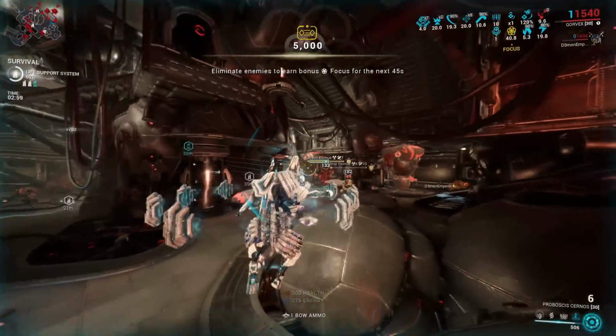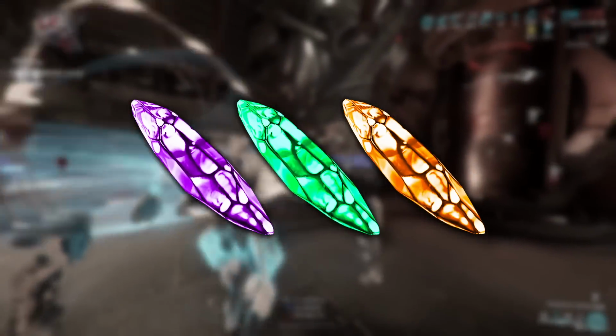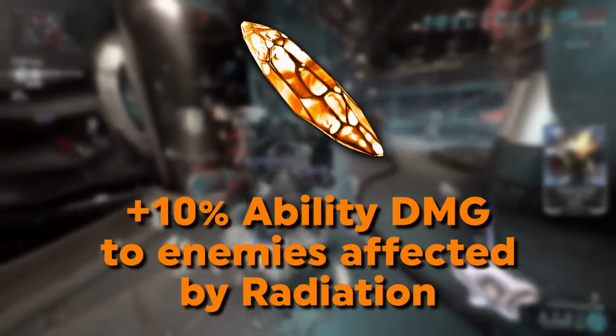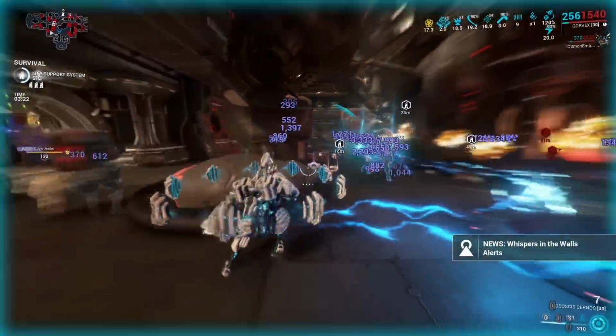But, and this is the big but, with this Whispers in the Wall update, we also got 3 brand new colors of Archon shards, about which I'm also going to make a video, don't miss out on that. And one of these, the orange one, is absolutely tailor-made for Qorvex because it gives you the option to get plus 10% ability damage to enemies affected by radiation. Since you're going to dish out tons of this element, this is of course going to be a great option.